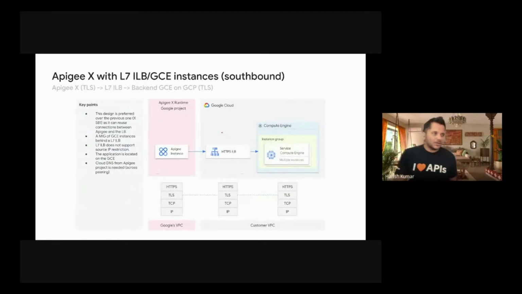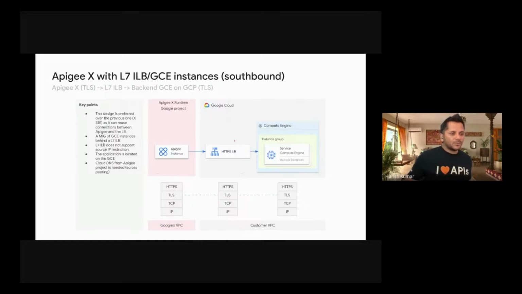Now, there is the case where I have internal services. For example, I created a bunch of microservices in Google Cloud or on Compute Engine or maybe on GKE somewhere. Now I want to connect my Apigee instance to those backend services.